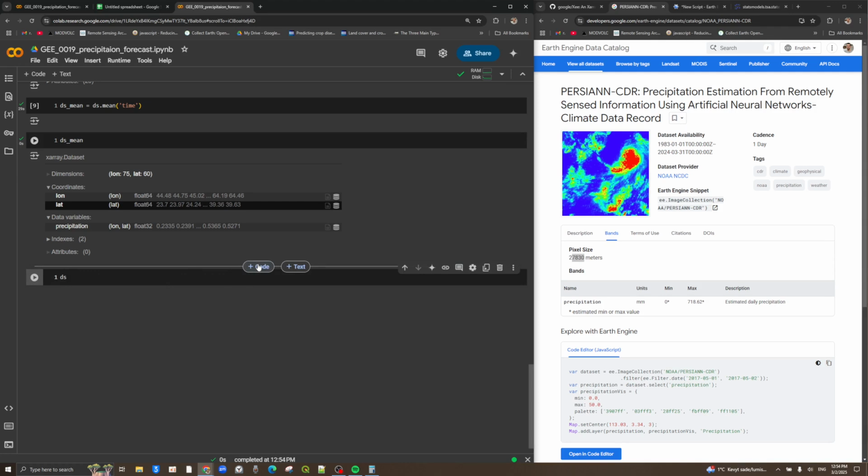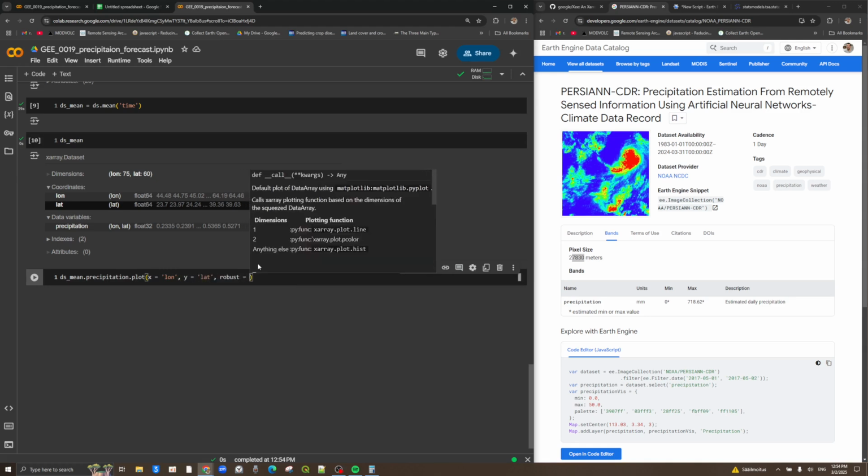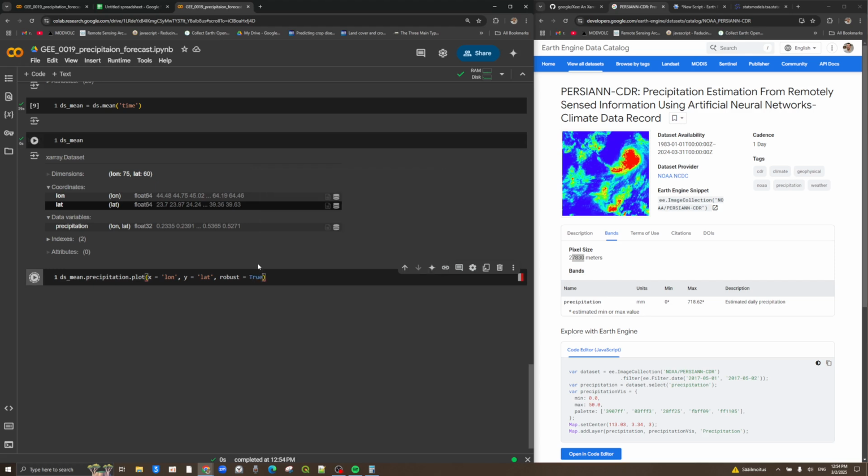Call DS min, select the variable that is precipitation, and plot based on longitude and latitude, just like this. To handle outlier values, set robust to true.